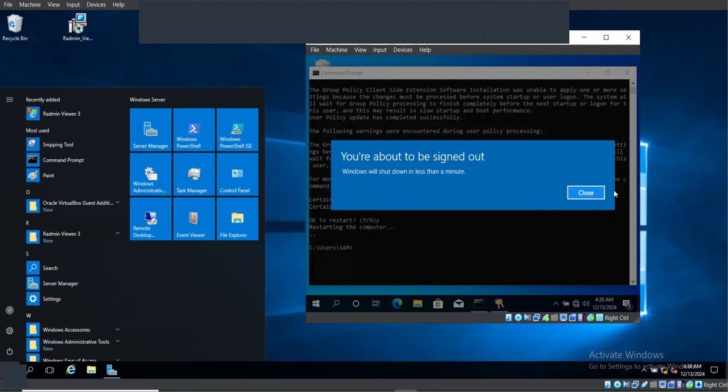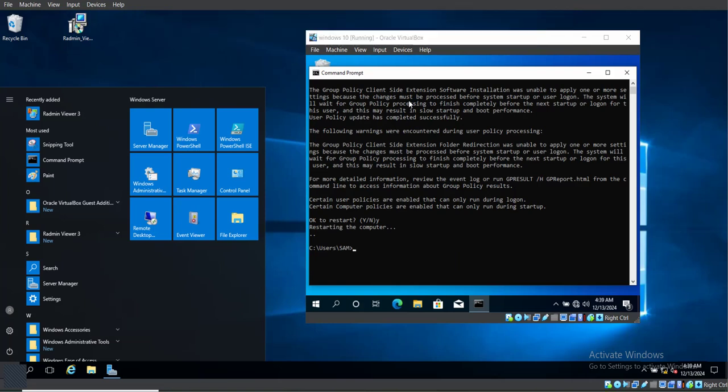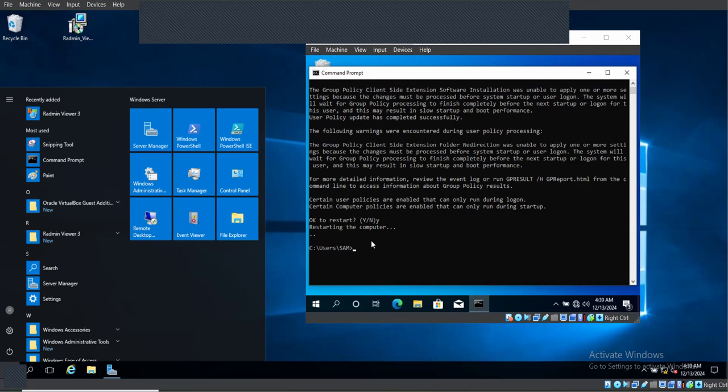But we're just going to restart the Windows 10 to get the software. So we're going to hold on for this Windows 10 to restart.